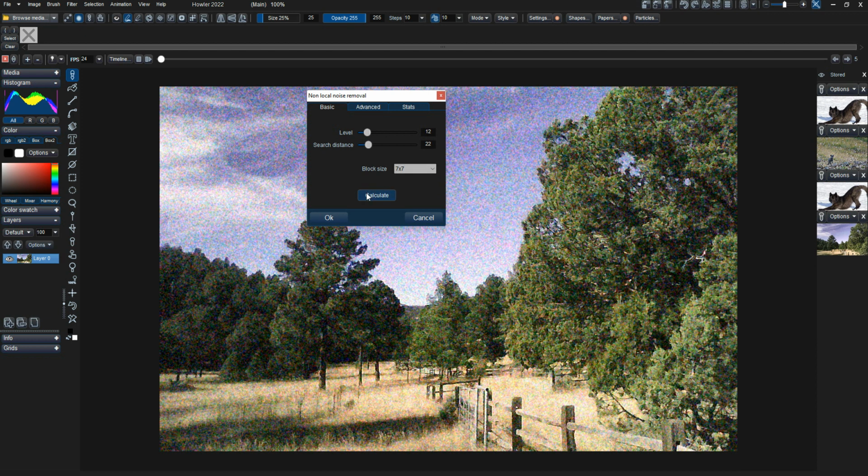So it's really just a matter of setting up that default thing, hitting calculate, and waiting for it to go. I'm going to cancel this because that wasn't enough noise removal. We got a lot of noise in this. Hit calculate again, and you'll start to see it removing noise. And there you go. I might bump that up a little bit more because this is a very noisy image.